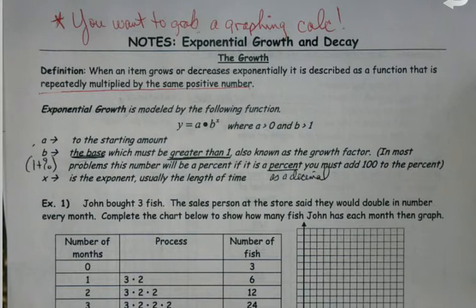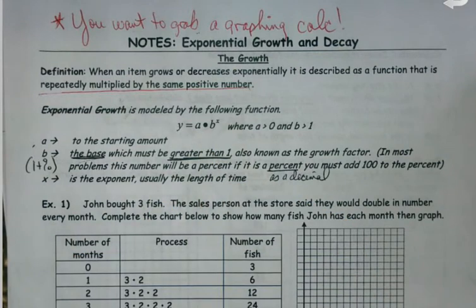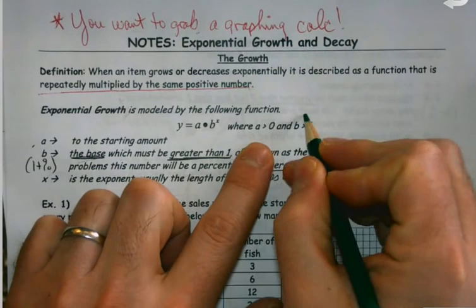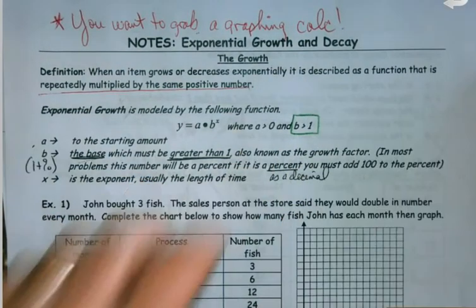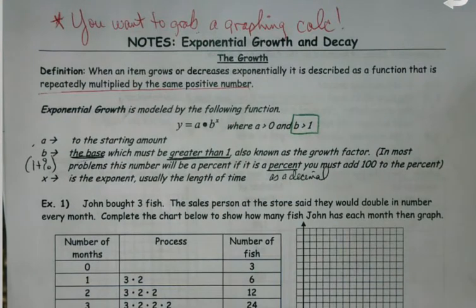So if something's growing, we've got this really funky looking equation here, y equals a times b to the x. And basically the biggest thing to note is right here: my b value, this value I'm taking to the x power, and I'll explain how the x power works in a second, is always going to be greater than 1. Now, it doesn't mean it can't be a decimal or a fraction. It just means it has to be bigger than 1. It won't be a fraction between 0 and 1.